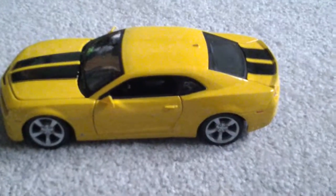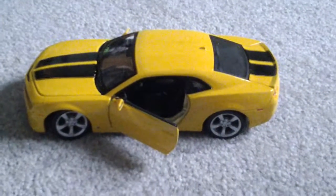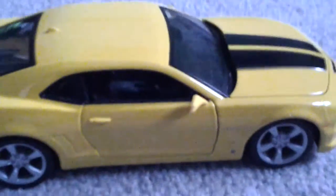Moving on to the Camaro — as you can see it's super detailed, has a ton of detail on the front. Moving on to the side, the door opens. Moving on to the back of the Camaro, sadly the trunk doesn't open — I know it looks like it opens but it doesn't. As you can see, there are scratches on the license plate; it says Camaro and it has the lights. On the other side, it says GM right there and Camaro, and the door opens.